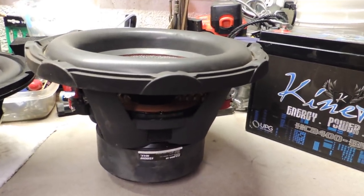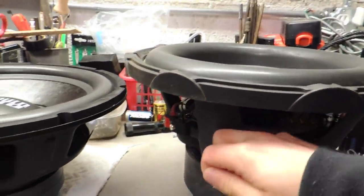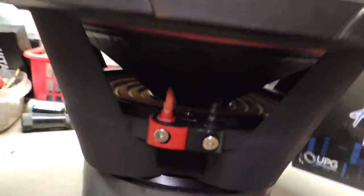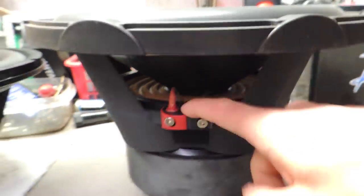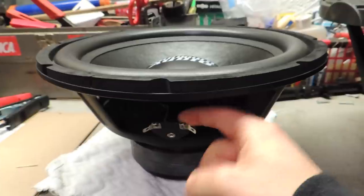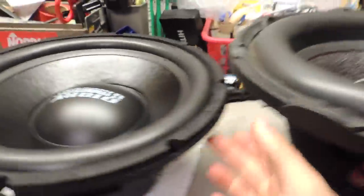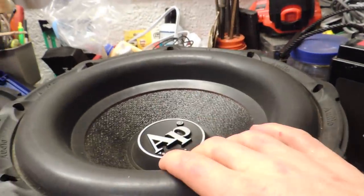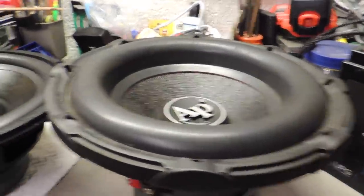That being said, I did put it through some extreme tests, and it did just fine. This does have a cast aluminum basket as opposed to the stamped steel basket. We do have similar leads, but of course the terminals are different here. Kind of weird screw-on terminals as opposed to these. And then this has a ridiculously stiff cone. I can't even really dimple it, whereas this guy, quite flimsy. Much bigger surround. I don't remember the X-Max on this, but it is quite a lot for a $100 sub.